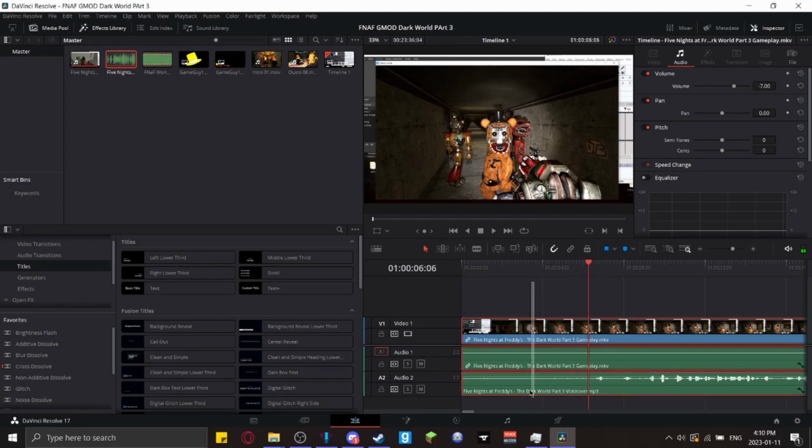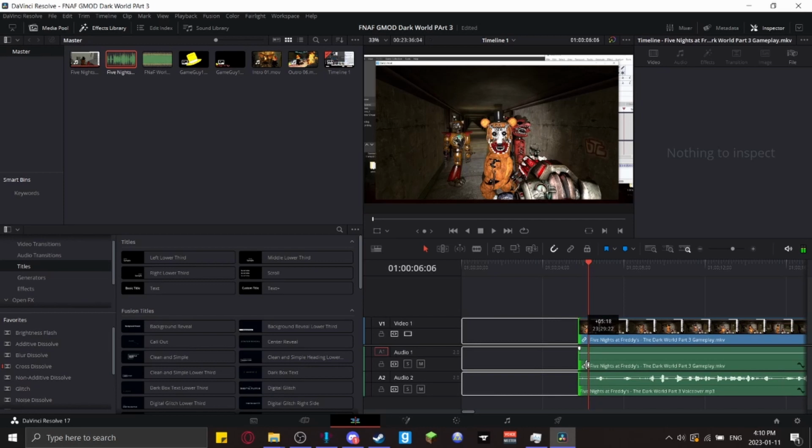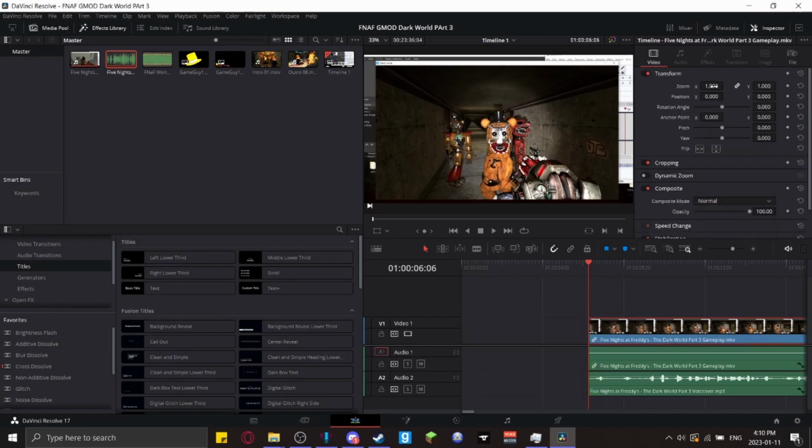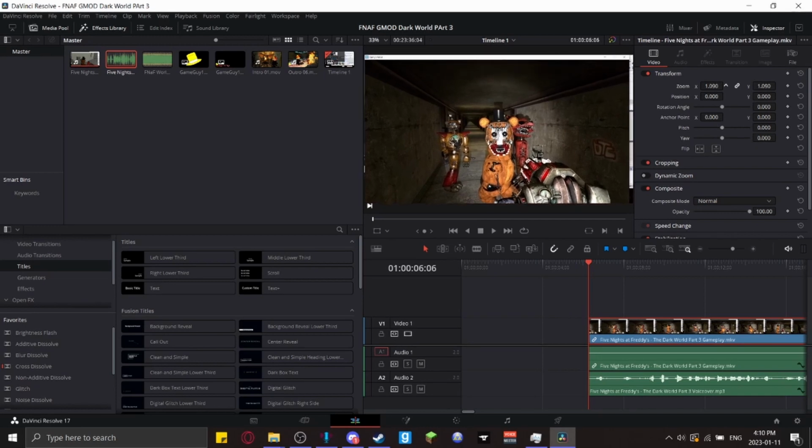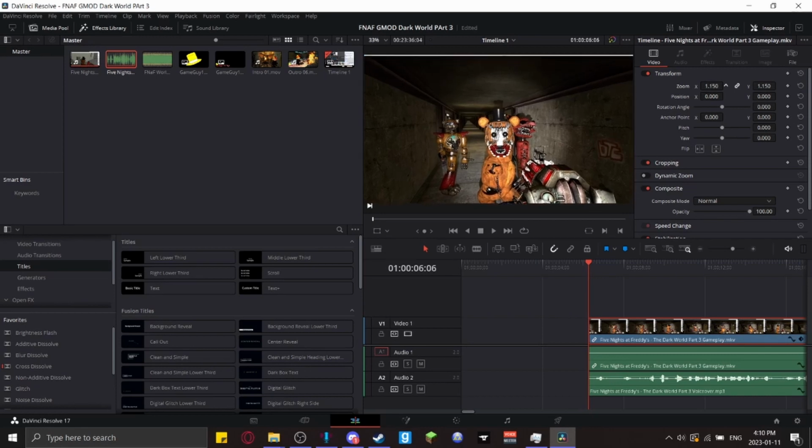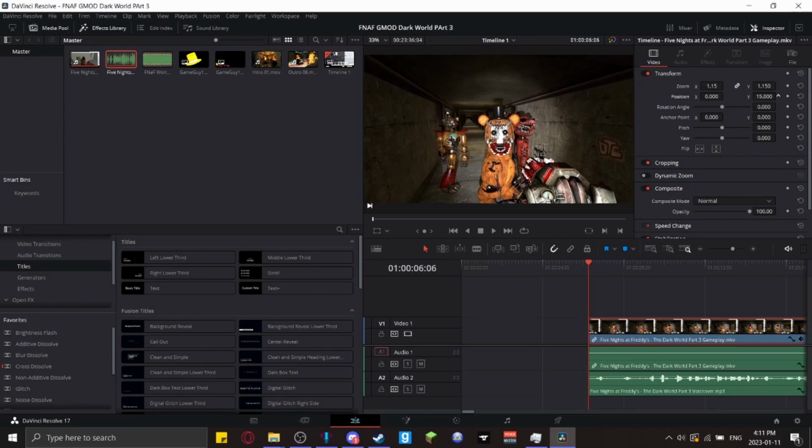So I would cut to right about here, and then to get this to full screen, what I do is a zoom effect to get it just roughly in the right spot. About 1.15, I'd say, is good for me. And then I do a slight positional change of about 10, just to get the top bird to disappear and to include more of the bottom screen that it cuts out by zooming. And already, full screen, we're going great.